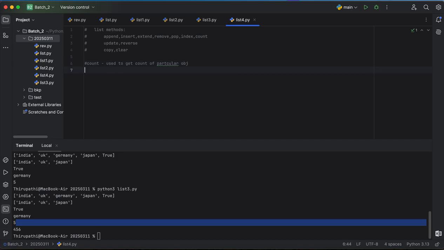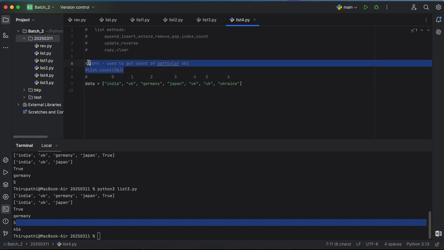Particular object. Now let's take one list here, okay? And for count, the syntax is list dot count of object name.